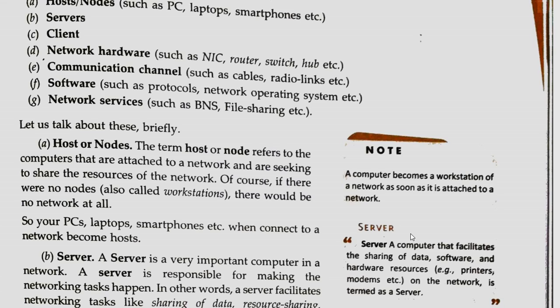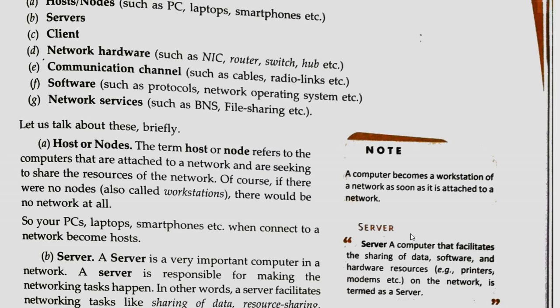Okay, so your PCs, laptops, smartphones, etc., when connected to a network become hosts. So as soon as these single entities, that is the PCs or the laptops or the smartphones, are connected to a network, as soon as they become a part of the network or get joined to that network, they become an integral part of the network and are known as hosts. Okay, so after joining the network, it will become a host.